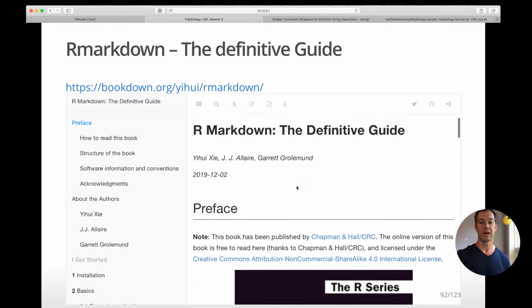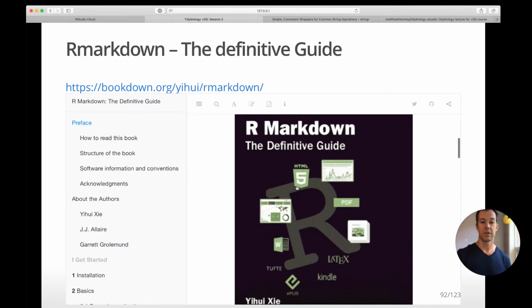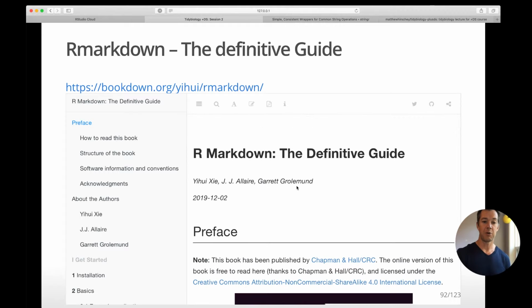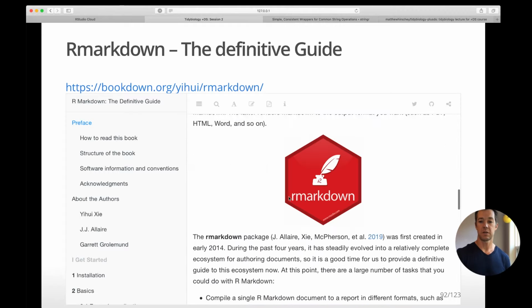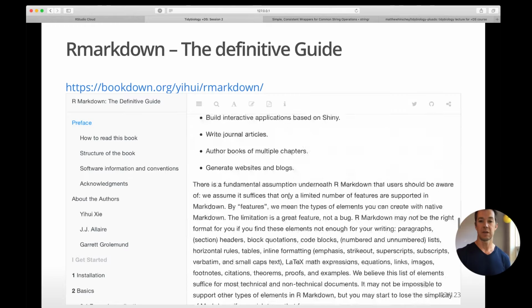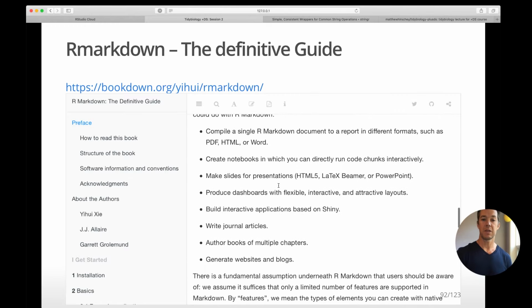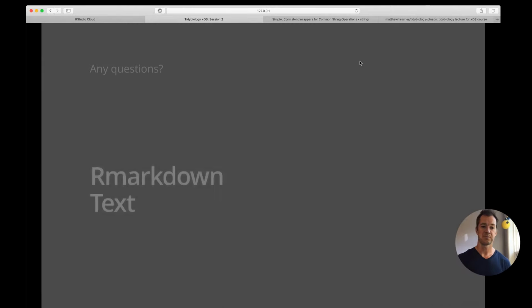There's this entire guide to R Markdown that tells you all of the different output files and formats and so on. I'd encourage you guys to look at that. But it's pretty amazing that you can have a single R Markdown document and compile several different PDFs, HTML, Word documents, slides, journal articles, books, websites, and so on. This is really the amazing thing, and all of this is coming from where we write our code.